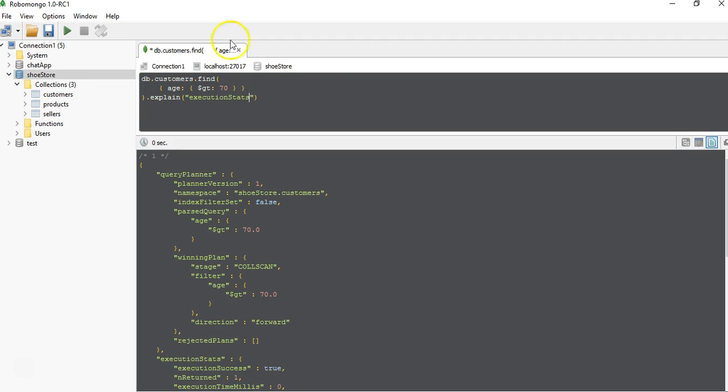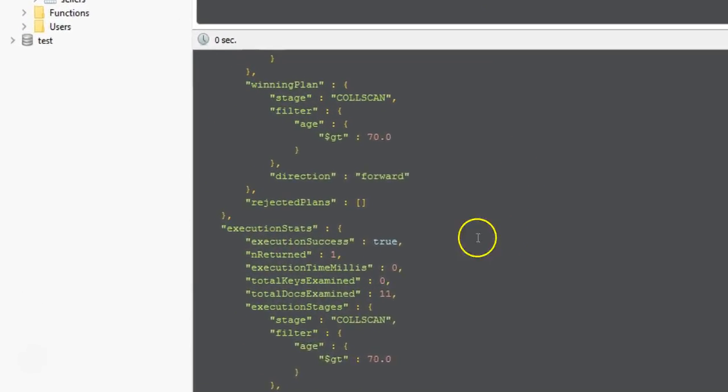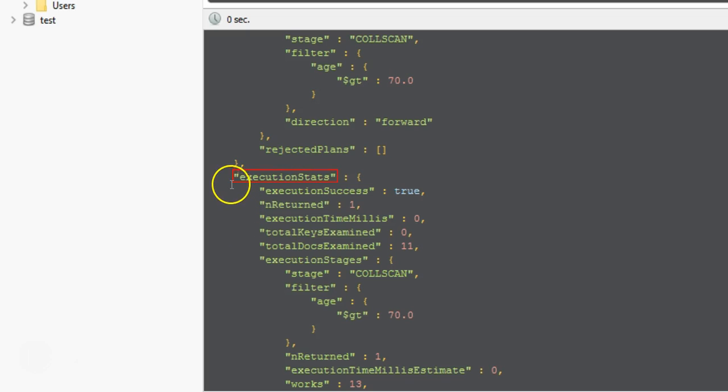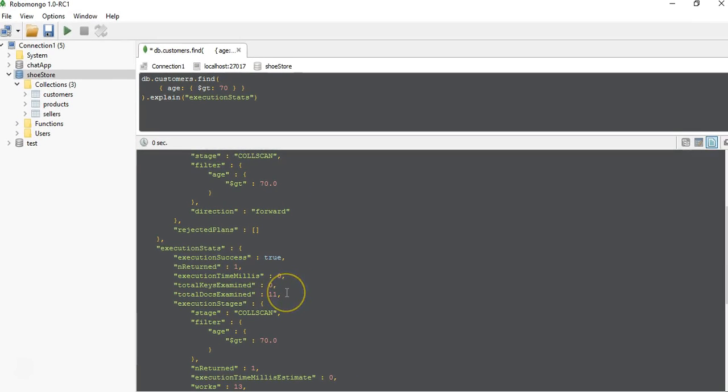Now when we run this, you can see it adds an extra key value pair here with a lot of key value pairs embedded within there, and one of the very important ones is total docs examined. So what Mongo is telling us here is that it had to look at 11 documents in order to bring us back our result of Jack Nicholson, as you saw before.